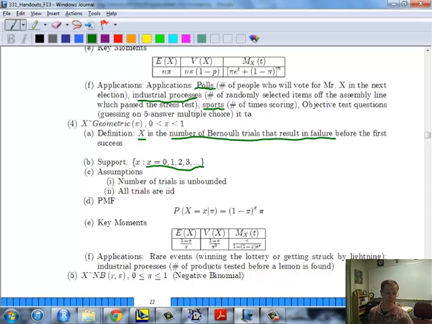Of course, it is finite. There's some number in a particular application. And we basically assume that it's unbounded and all these trials are Bernoulli's. Okay, now when we do that, then the probability mass function is developed kind of like the binomial. We have X failures, so that's all the failures, and they all have to occur in a row. So there's no counting, there's no rearranging, and we have to add up all the different rearrangements. That's it. They're all fails in a row, and then boom, we've got the success. So that goes on the end. All right, we have our moments.